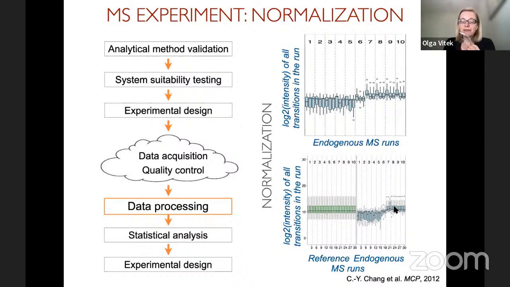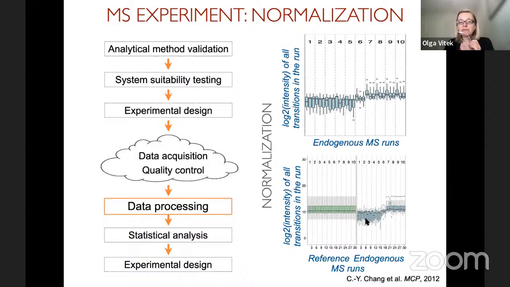So using this type of labeled references is very useful. The problem with that is that sometimes we cannot necessarily add these labeled references for every step. In particular here, these references only reflect the variation which took place during data acquisition. So they do not account for variation due to the digestion or due to sample storage or anything else prior to that. So some of this variability can still be due to artifacts in the samples.